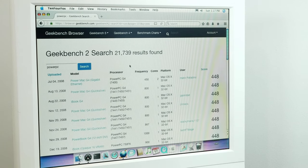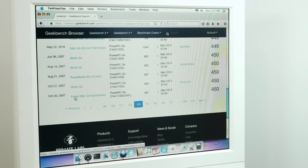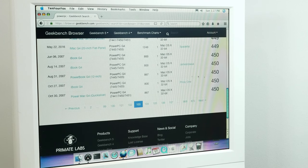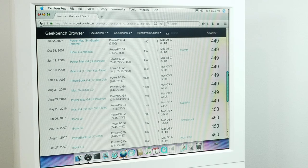So we have basically created a beige Power Mac G4 Quicksilver. That's pretty crazy. Yep, lots of Quicksilvers, lots of iBook G4s, PowerBook G4, 12-inch, 867. Yeah, I think we have built an absolute beast.